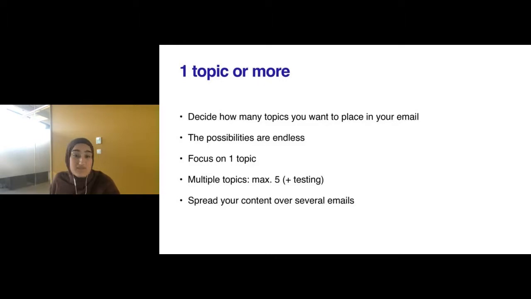You can, of course, test for yourself what works best for you. Maybe 6 articles are just about sufficient, or you already have enough with 4. But keep in mind, mails that are too long are not read at the bottom, and Gmail cuts too long mails into pieces. But of course, to keep it interesting, it's better to go for as few topics as possible and to spread your content over several emails. Of course, it would be a waste of all your effort if the readers just scrolled without clicking anywhere. So to make your choices easier, we briefly summarize the advantages and disadvantages of both structures.